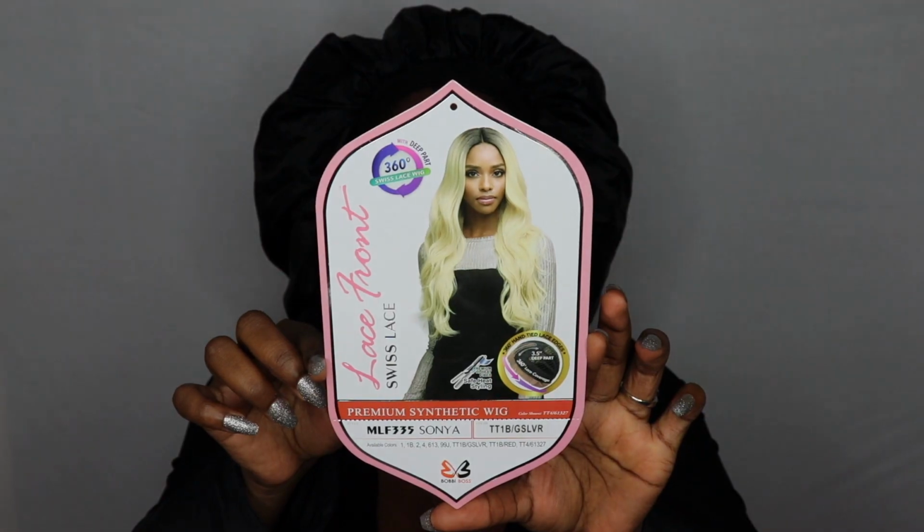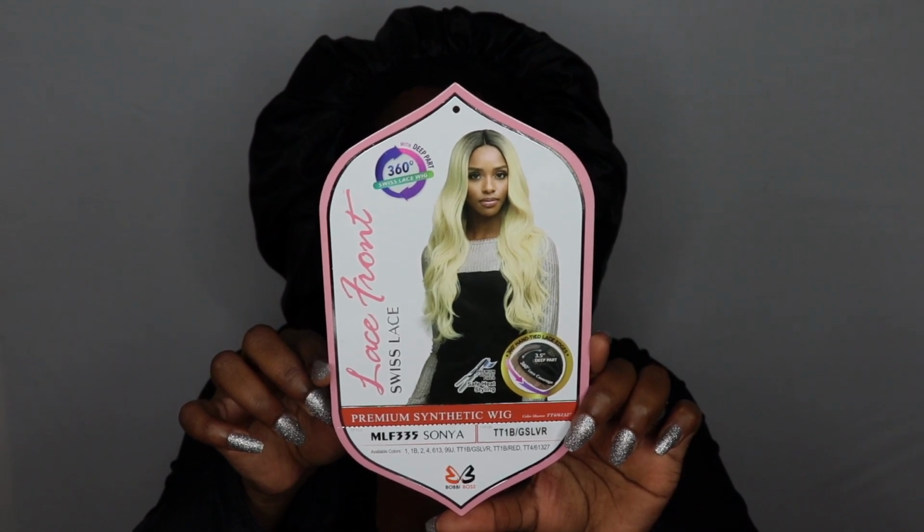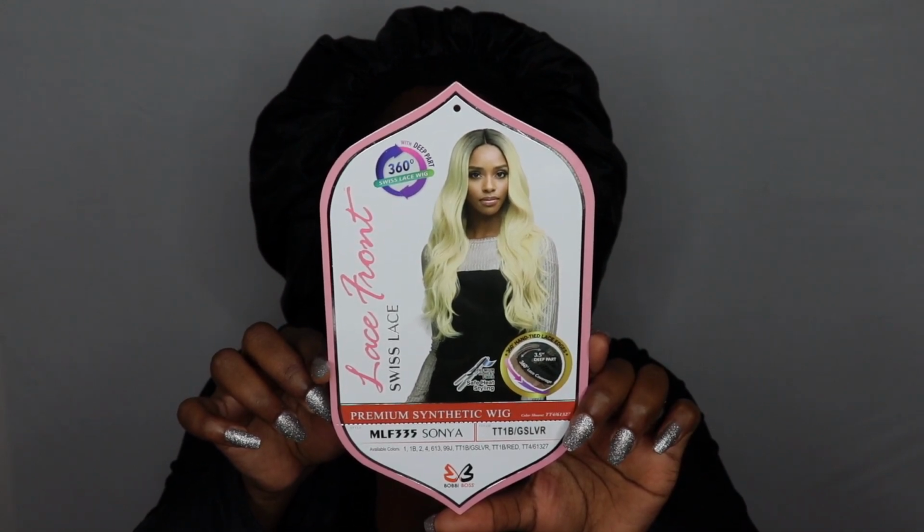Okay divas, so jumping right in, today we have a unit by Bobbi Boss. She is called Sonya, and I have her in the color TT1B slash gray silver. I'm guessing that's an acronym for something. So anywho, here's how she looks. She is so pretty. She does have like a silky texture, and she is just so pretty.